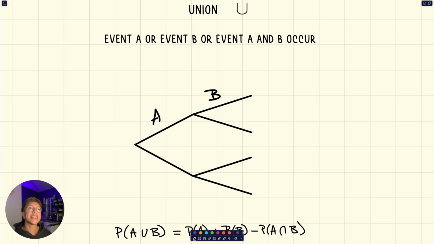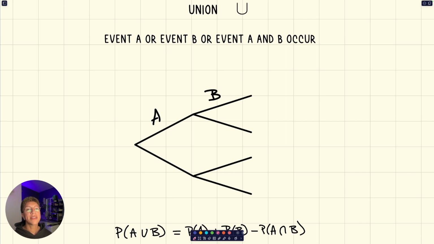You might have a guess that this is actually B given A. But for now, we're going to say we can't calculate our union simply by adding the probability here and here, and then subtracting away the intersection of it. That would be a big no. So we definitely don't want to do that.